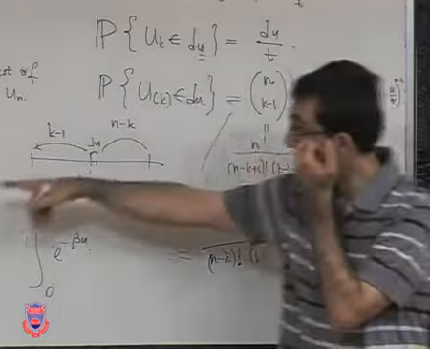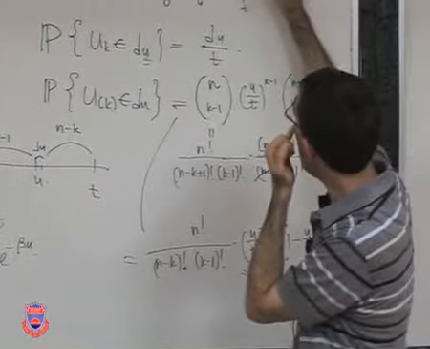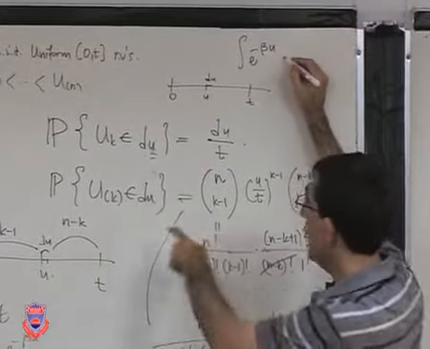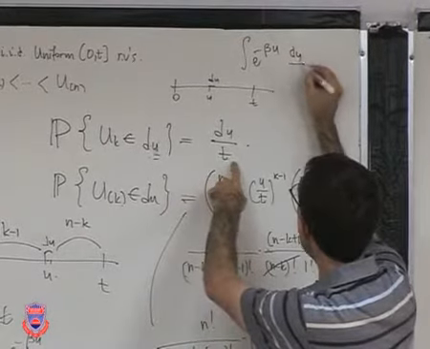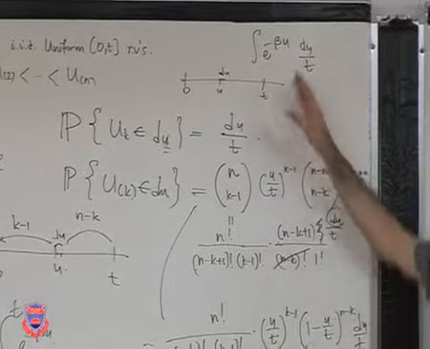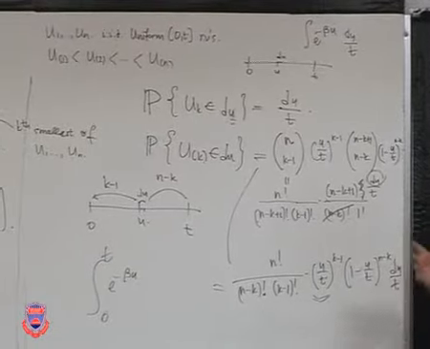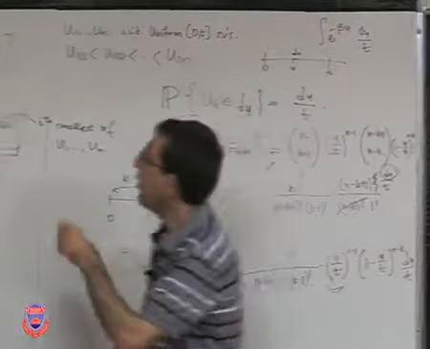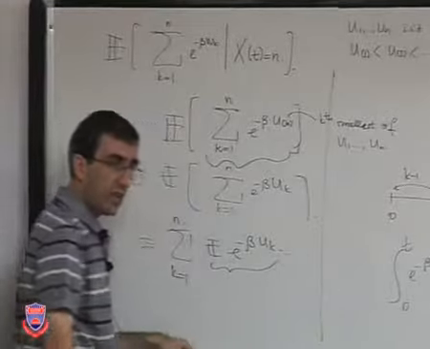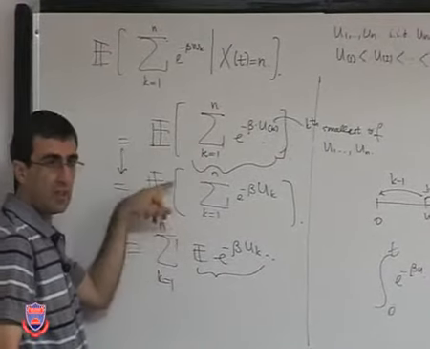But here, if you want to calculate the expected value of this, it is only what? E to the minus beta u times this, which is du over t. Right? Which you know by heart what it is, so you don't even need to calculate it. So that's why we care so much about this result. So going from here to there is important. That's what the result says.